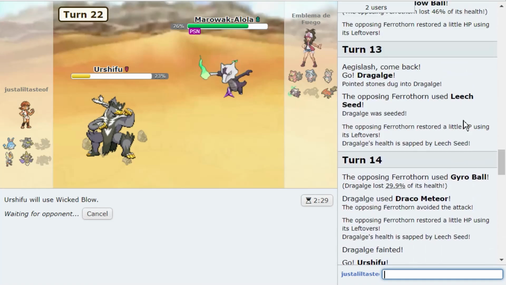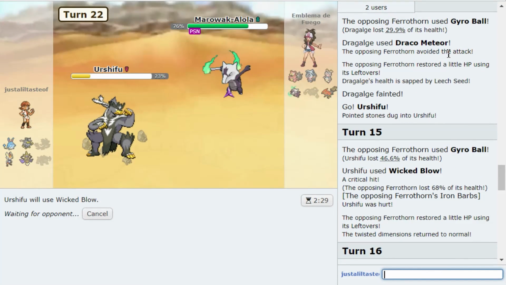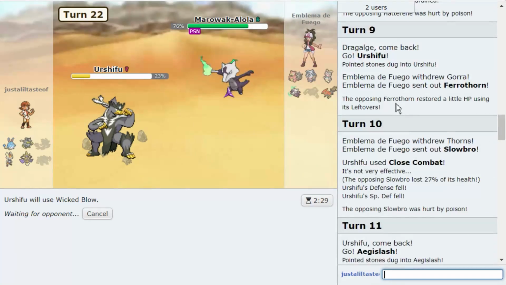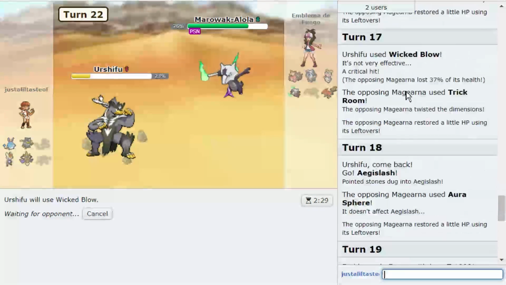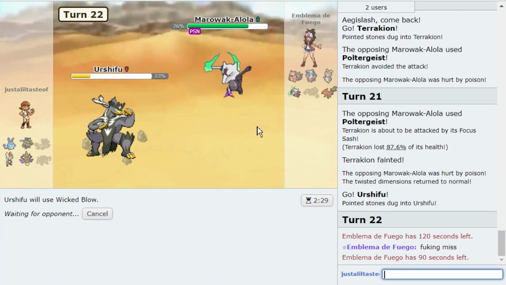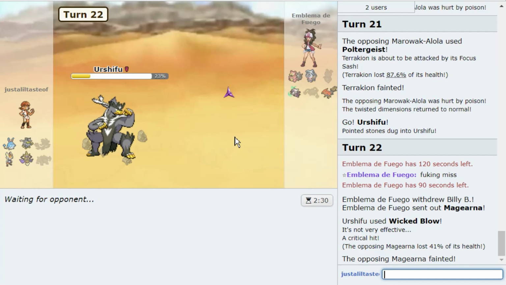Oh, did I not miss Draco on you? So I could have went out into... Okay. Cool. Didn't realize. Didn't matter, I guess. Give me a Pokemon. Right now. They go hard Magearna, which I am okay with.